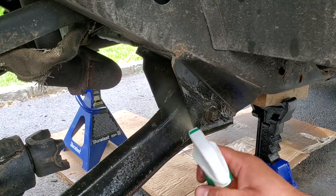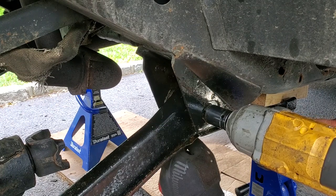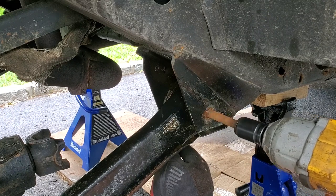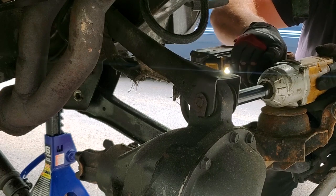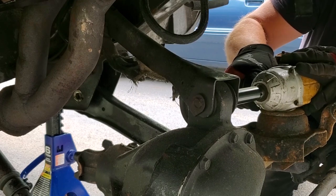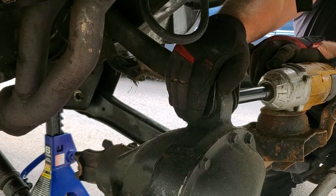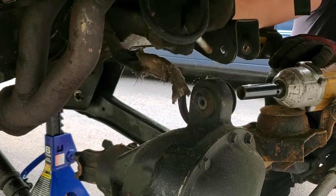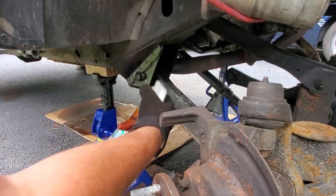I've been soaking all of these joints for the last couple weeks in penetrating oil. Yes. All right. Upper control arm on the pumpkin, the driver's side, it's usually covered in oil, so this shouldn't be a problem. Looks like that flag nut over here did its job. It says Simple Green, but it's not. It's actually BB Blast.